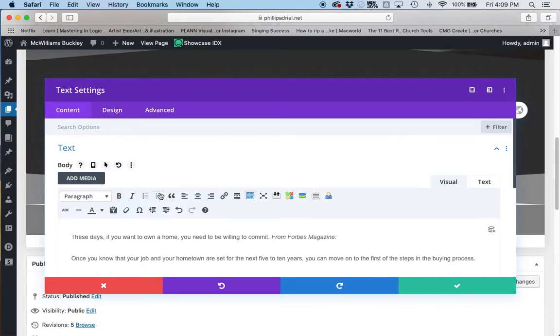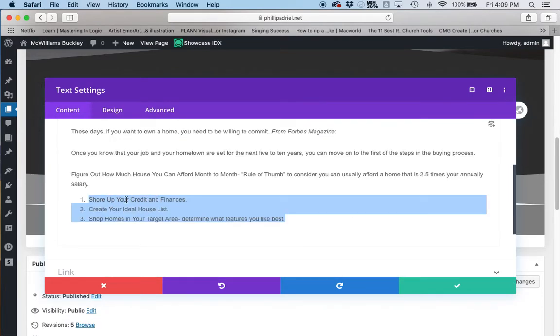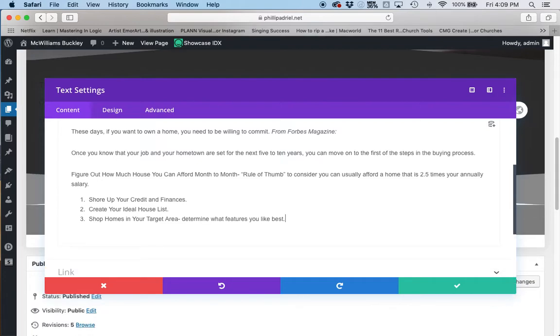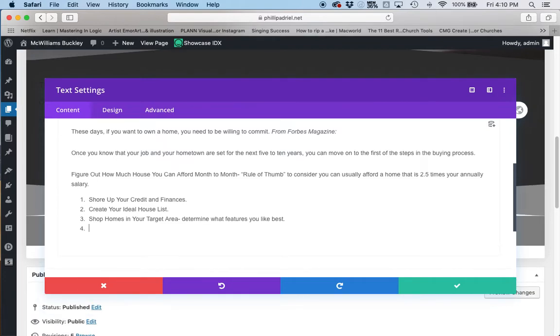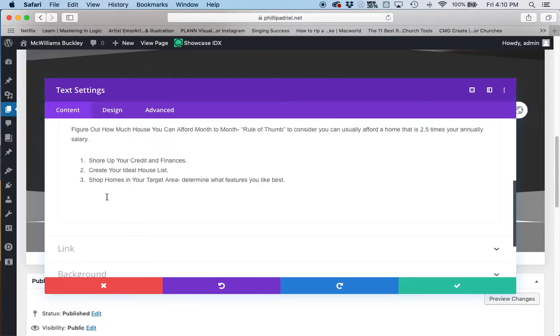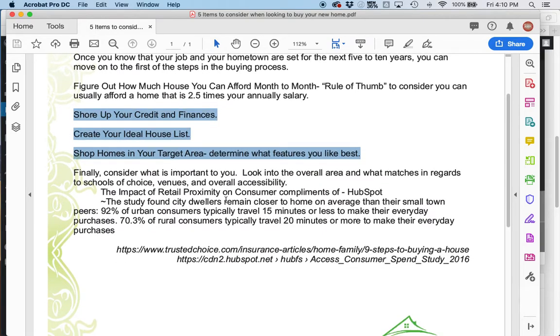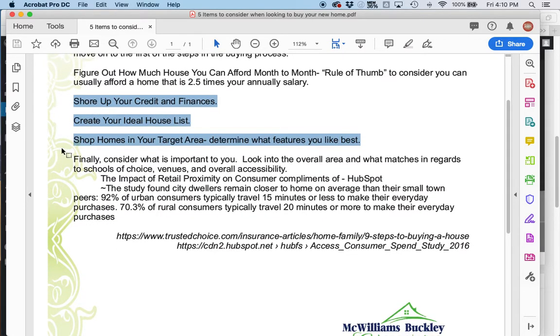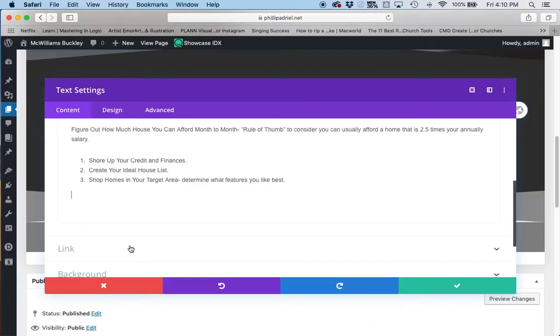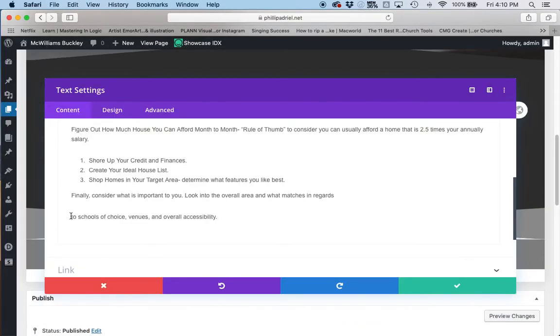Now I put my cursor at the end here, go down one line, hit delete or backspace. Oh, sorry. Go down one line, go down two lines. There we go. And that gets us out of the list mode and into the regular text editing mode again. All right, let's collect that, copy it, paste it. Remember, we don't want those line breaks. Details make the difference, so it's important to pay attention to that.